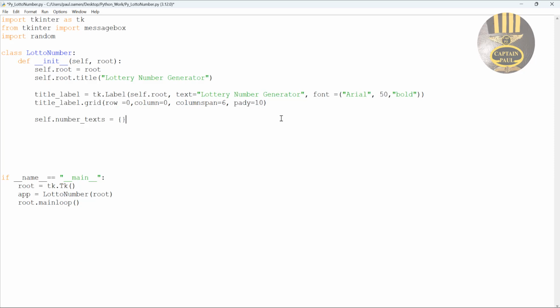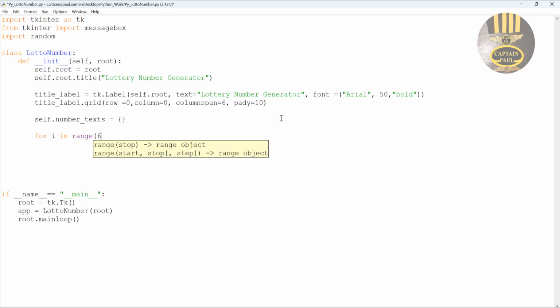Right, I'm going to be using that now. So let's create 6 text widgets to display the numbers: for i in range of 6.